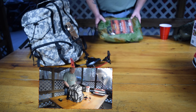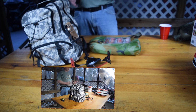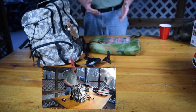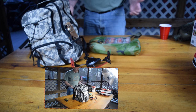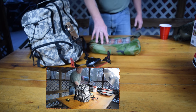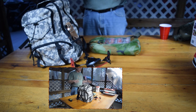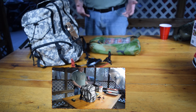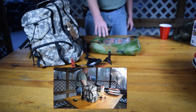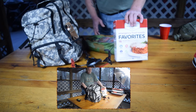A camouflage netting. The importance of this, if you're stranded in your vehicle, if you're in hostile territory, you don't want anyone to know where you're at. And one of the ways you do that is by disguising your location, cover and concealment, two important topics. This can give you a little concealment. It's not going to provide any cover, but it will conceal your location from an overhead view. If someone else is flying a drone, you might be able to evade detection of that drone by using something similar to this. We also have more food, very important.